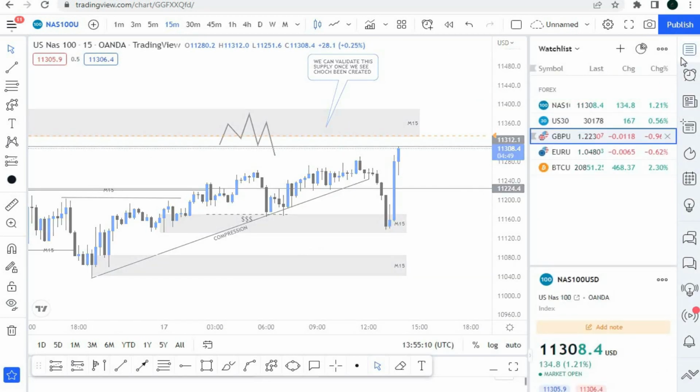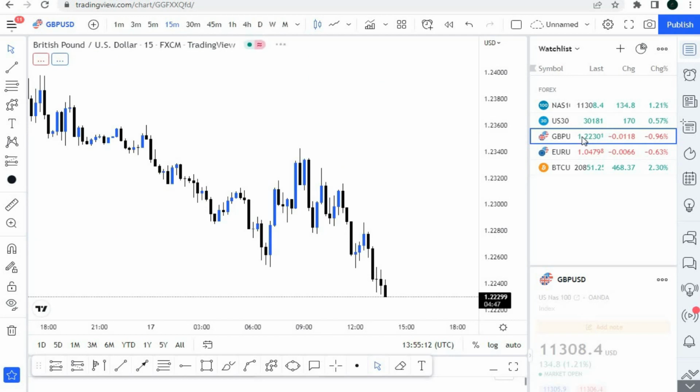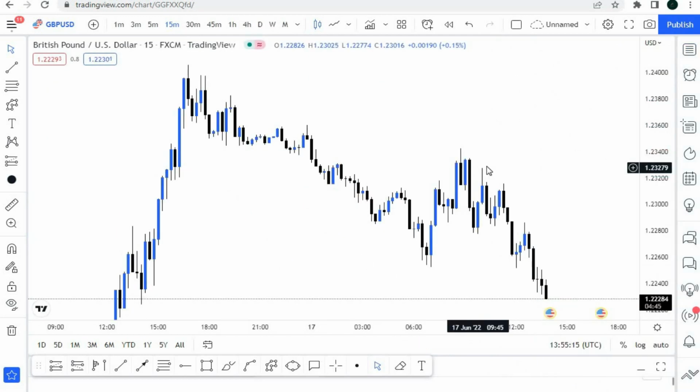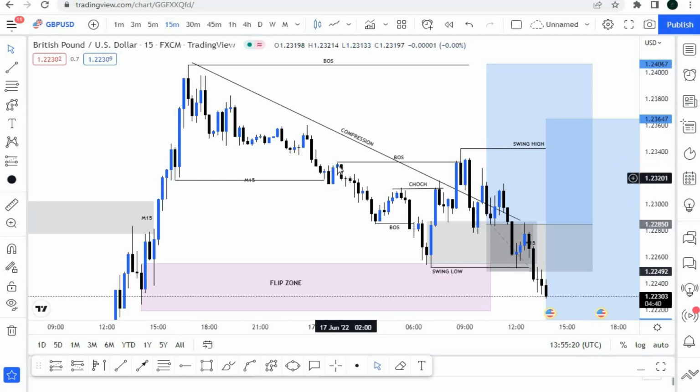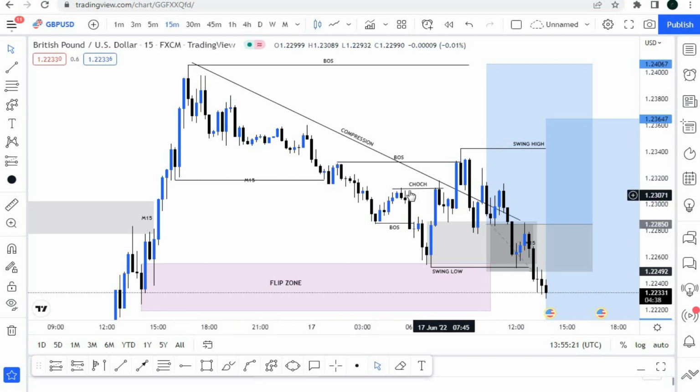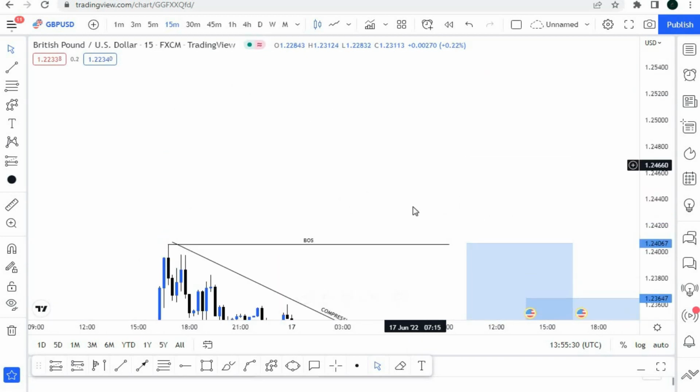We took GBPUSD, but we took a loss. And I'm going to show you. As you can see, we had a break of structure and a change of character around this zone area. But what you have to understand guys, and also what I have learned, is something like this guys.